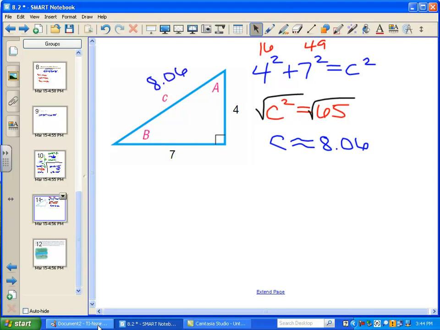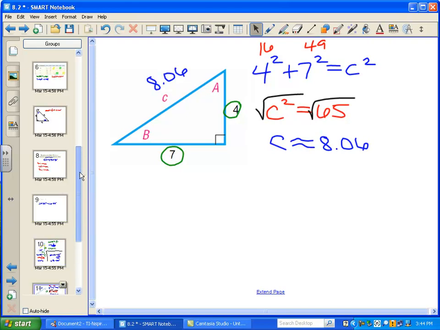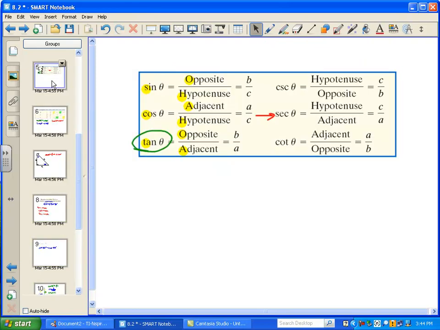And now I've got to get to work on figuring out these angles. Let's just go for angle B. I don't know why, just because it's sitting there and it's staring at me. And that's the first one I saw. So I'm going to incorporate the 4 and the 7, which are the opposite and adjacent sides to B. And I really don't care if you call it opposite over adjacent or adjacent over opposite. But if you go back to that chart, you remember that the one that incorporates opposite and adjacent is tangent, which we already have circled.